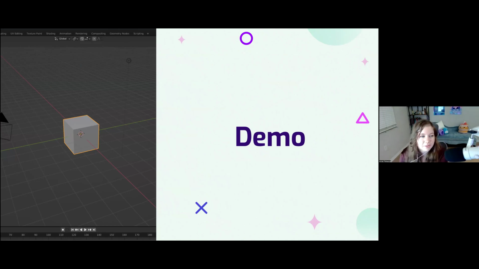So we're going to get started right away into our demo. It's going to be very quick. There's going to be a lot of tools and a lot of things that might be very confusing. So if you do want to follow along, you can. But like I said, don't worry if you fall behind. It's totally okay. Just sit back and watch, and then you can come back to it later.